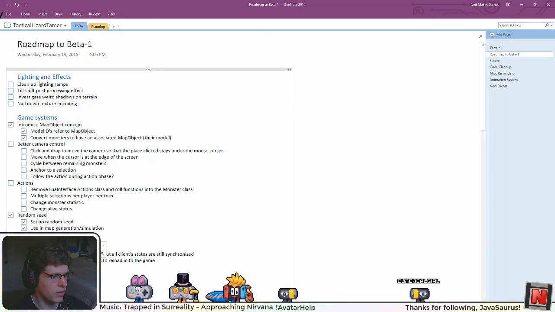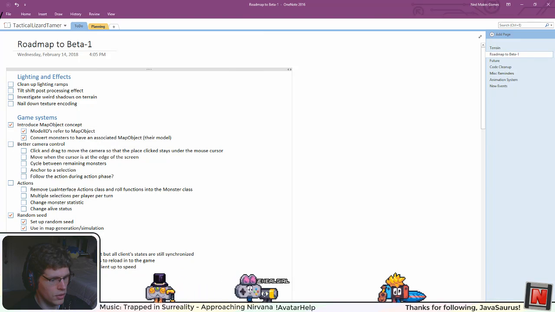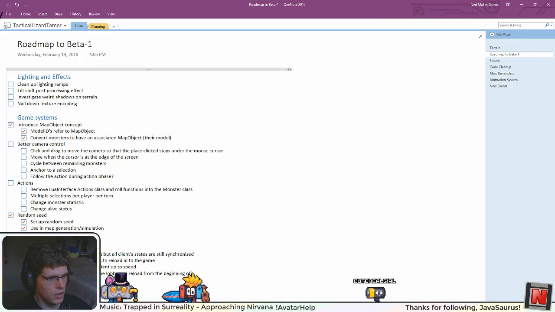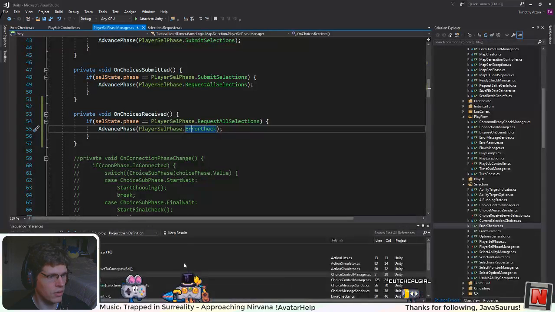I kind of think that if this happens, we either need to bring that client up to speed or have everyone exit to the lobby and reload from the beginning of the turn. This is way easier, but it's kind of annoying. But I guess crashes aren't that frequent, so it might be okay. I don't know, we'll have to see.